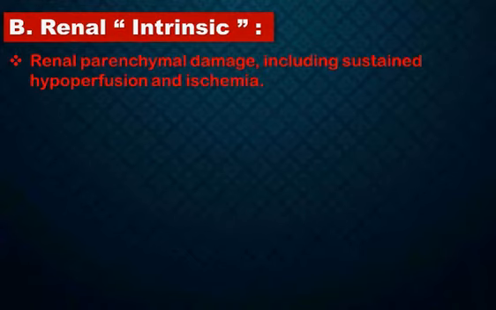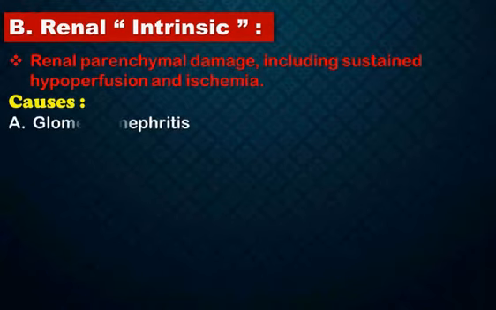If we go to the renal, the intrinsic causes of acute kidney injury, so renal parenchymal damage, here includes sustained hypoperfusion and ischemia. If you remember, hypoperfusion, if it is for a short time, is reversible or managed properly and immediately, it will lead to correction and there will be no involvement of the renal parenchyma. But if it is sustained, it will lead to intrinsic damage with time. Ischemia, as an example, as I said, the hypoxic ischemic injury and the birth asphyxia involving the kidney. So this is the principle of the intrinsic.